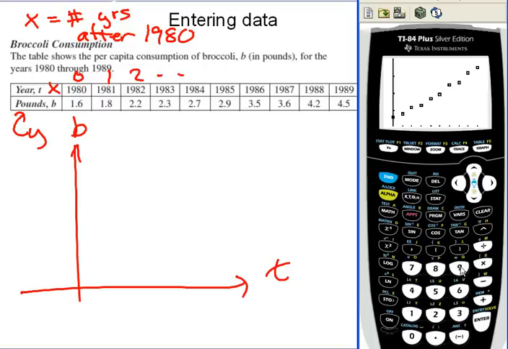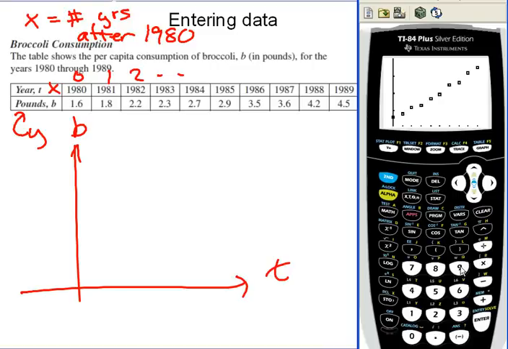Well, let's find out what the function is that matches that. What's the equation of the line that best matches that data? And this isn't just a guess. This is a mathematical technique called least squares regression or linear regression, and it takes each data point, very precisely calculates how that contributes to the line. We don't have to worry about it, though. The calculators can do it all for us.